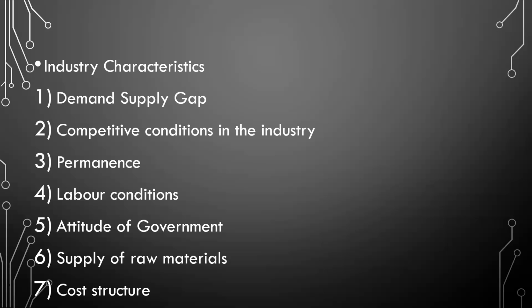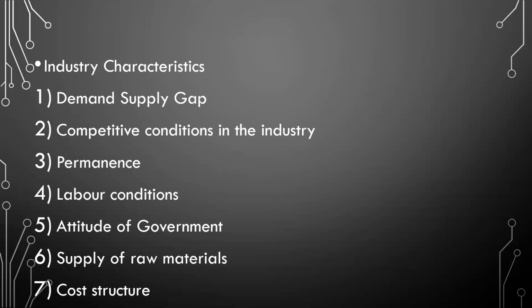But if the fixed cost element is more, then it is difficult to achieve a good break-even point, and the margin of safety will also be very low. Lower break-even point provides higher margin of safety. So choose an industry which has a lower break-even point, lower fixed cost element in its cost structure, and your investment will be more safe. These are the factors which need to be considered under industry analysis.